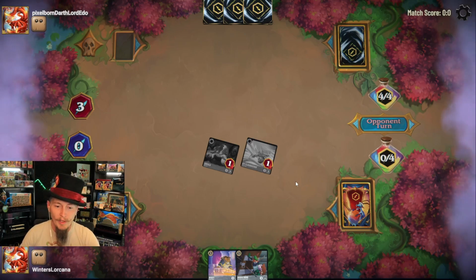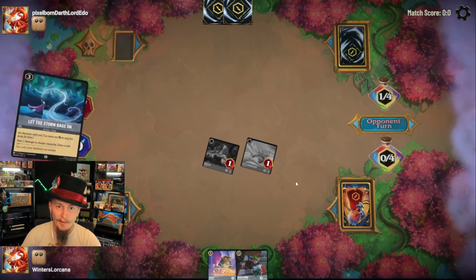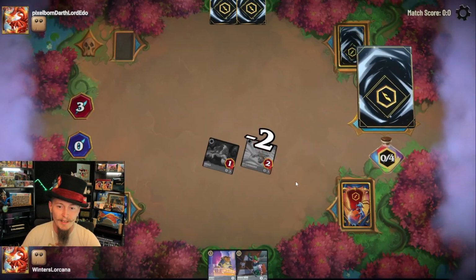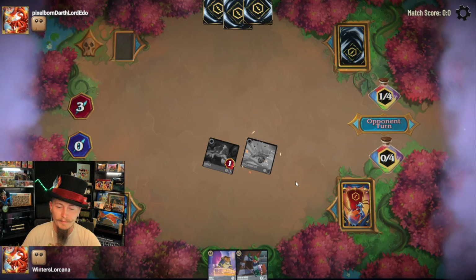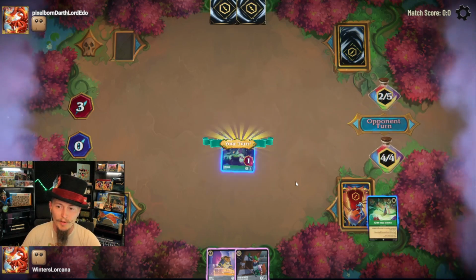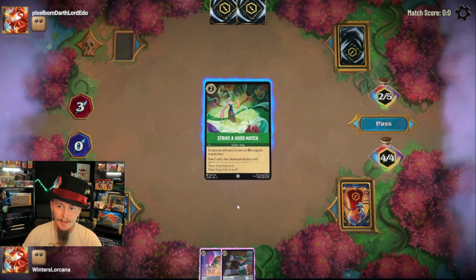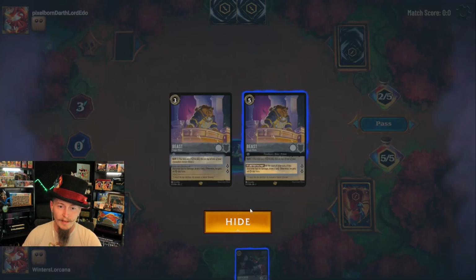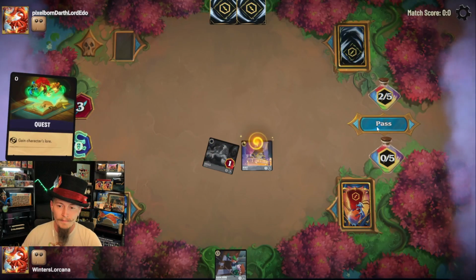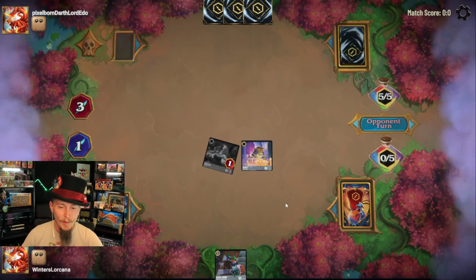Alright, I got two really powerful cards. Now the question is, can I get them into play without sacrificing the other? Alright, there goes Kit. They're gonna ink the Strike a Good Match. I will do the same because I have a Beastie Boy. So provided they don't have a way to deal damage to it. If they can damage it, it's a great quester.